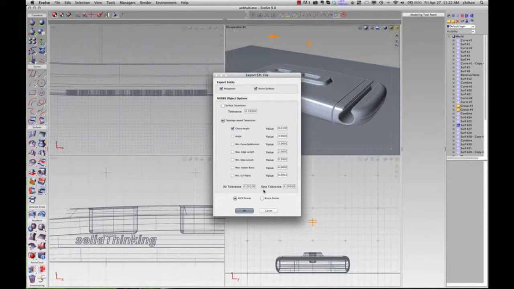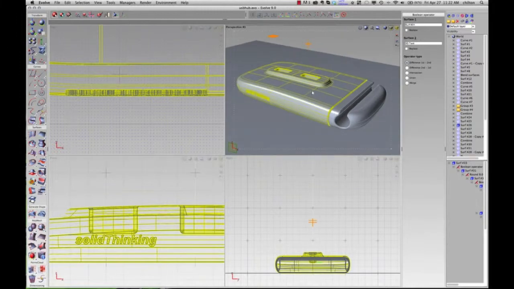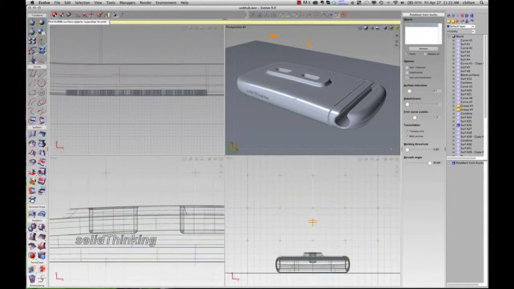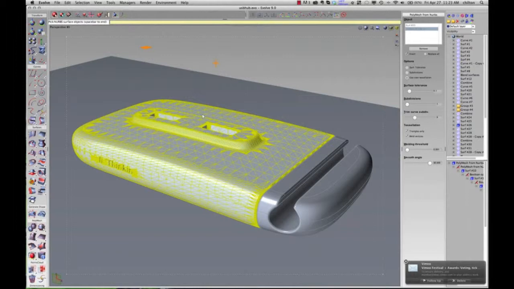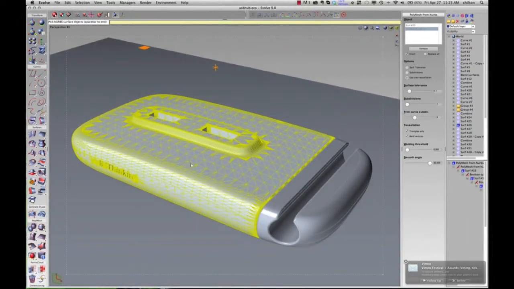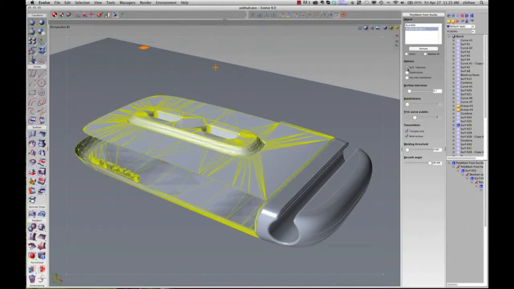So let me show you the way I prefer to handle these types of situations. So I'm going to hit cancel. If you just select the surface, a better method is to use the Poly Mesh from NURBS. So I'm going to pick that, and let's say I want to export this part of the geometry. What's nice about this method is it shows you on screen exactly how the surface is being prepared. So you have controls over using either the surface tolerance. So I'm going to pick surface tolerance just to show you what that looks like.